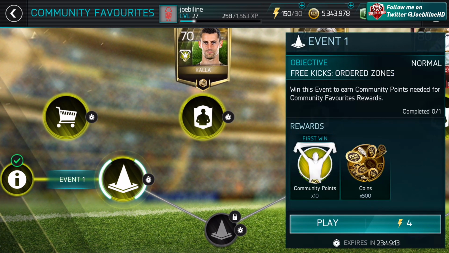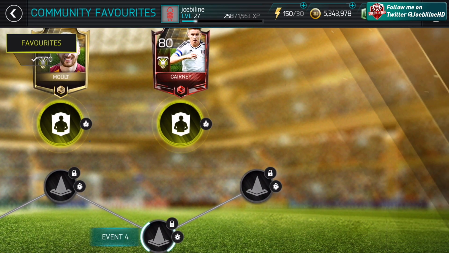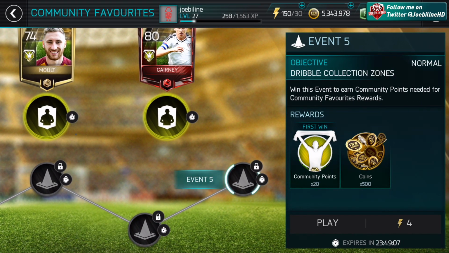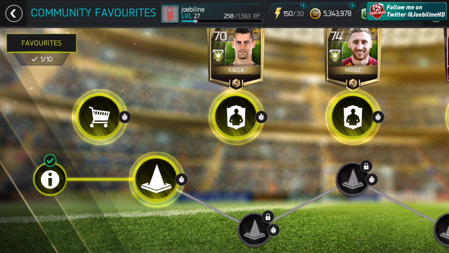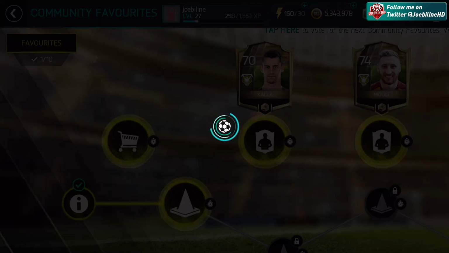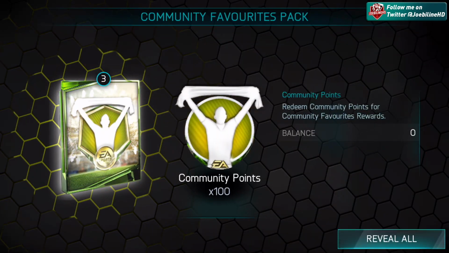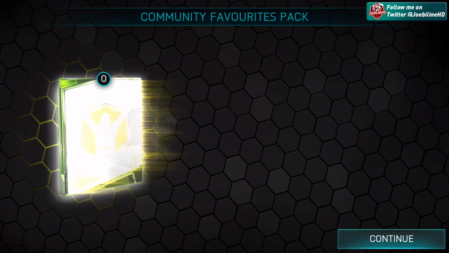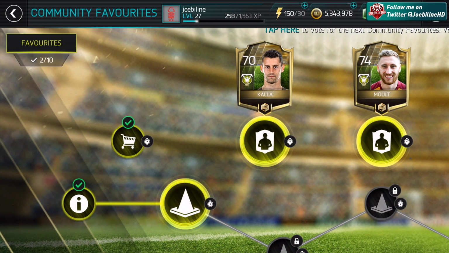So 4 stamina for 10,500 coins, 10,500, 10,500, 10,500, 20,500. Okay, so that's another one of those. Right, let's open this first of all and see if it's actually unlimited or if it's just a one-off. But that's interesting. So every Monday, let's have a look, and we don't get anything to write home about. Yeah, that's not worth 400 FIFA points.